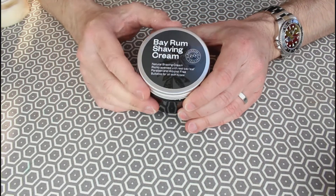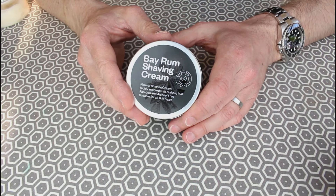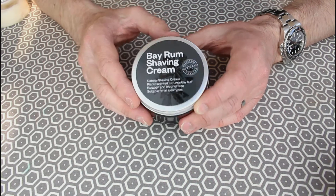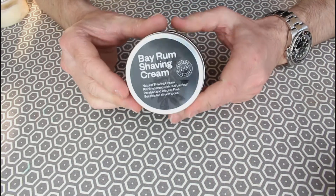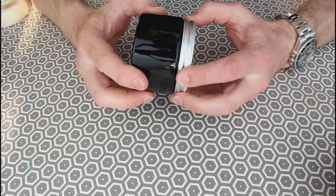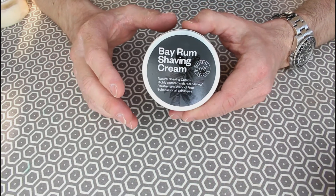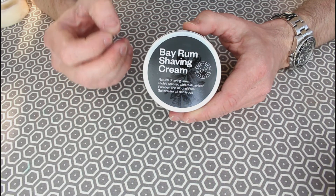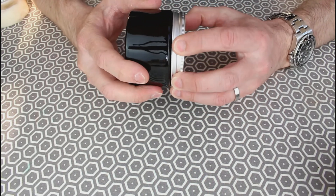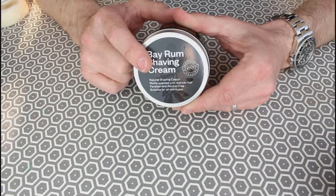What I've found with all shaving creams — both of the ones from Executive Shaving, the Omega Eucalyptus, the Taylor's Coconut, various ones I've tried — shaving creams tend to lather much more readily and it really speeds up that shaving experience if you're in a bit of a rush but still want a nicely built lather. There is a slight trade-off on economy because it's not as dense a soap as a traditional puck, so you do tend to get through it quite quickly, but really good experience — a really nice shaving product.